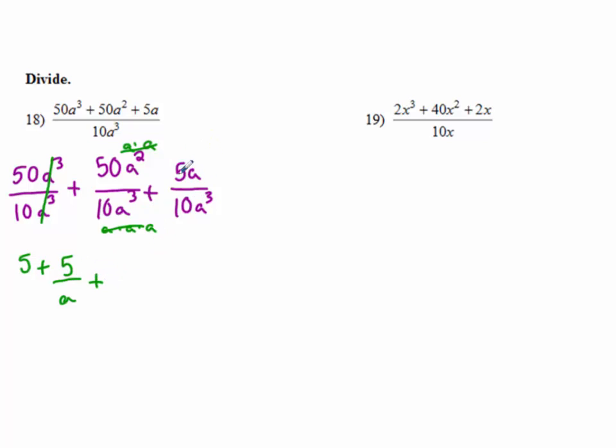And then 5 over 10, I can divide both of those by 5 and get 1 over 2. Now I have 2 more a's on the bottom than on top, so that becomes a squared on the bottom. So we have to put 1 over 2a squared, because the 2 is on the bottom and the a squared's on the bottom. There was nothing left on top, so we put a 1. And that's my answer.